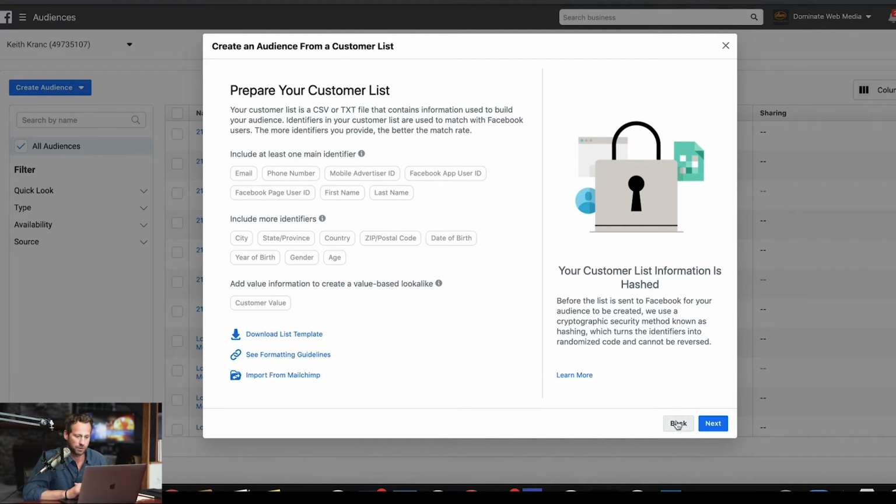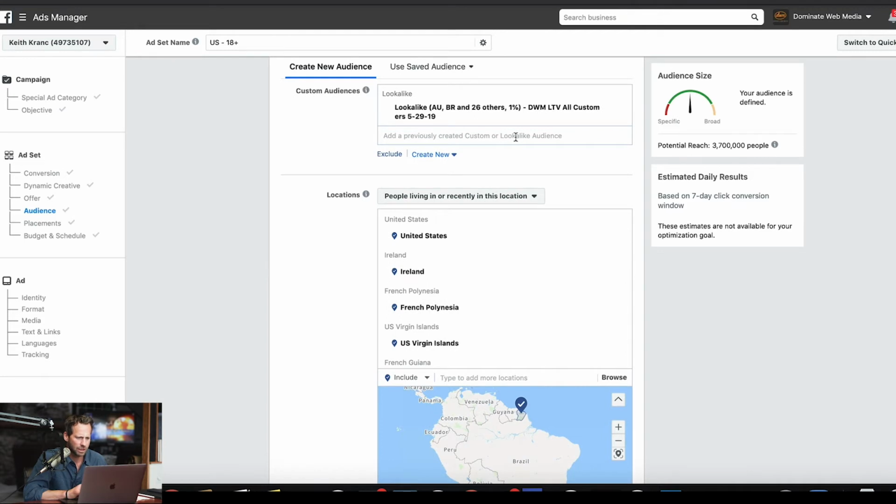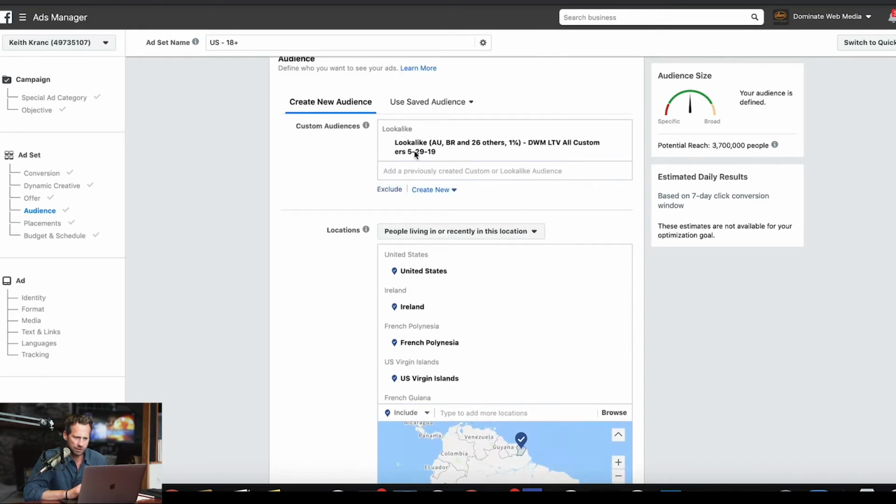It's pretty cool. So they're trying to, now the lookalike audience here, so this is a lookalike, they're going to go out and find cold audiences that are similar to your highest lifetime value customers. Okay. So what we're going to do is we're either going to use lookalikes for this ad set. So we might have a group of lookalikes.